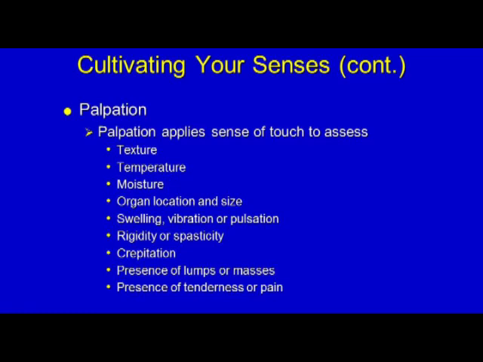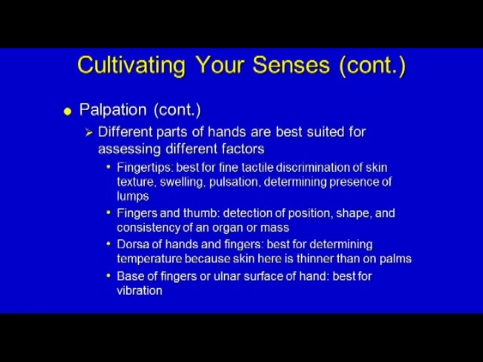If you're trying to see if you've got a swollen joint that might be hot, use the back of your hands for temperature. The other parts of your hand can also be used to see about smoothness, texture, whether or not the person's sweating or not, the moisture. We also use palpation to identify any kind of pulsations, maybe a heart exam. We could also use our hands to assess the abdominal region, to see, do we feel any organs or masses, that type of thing.